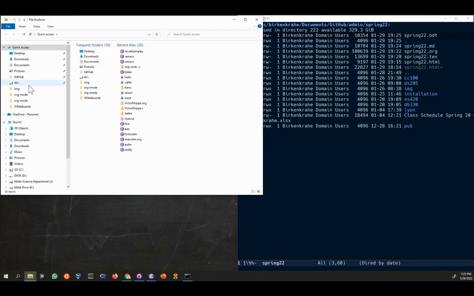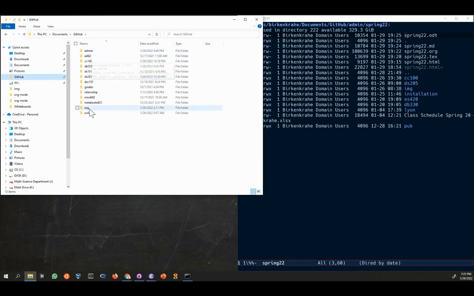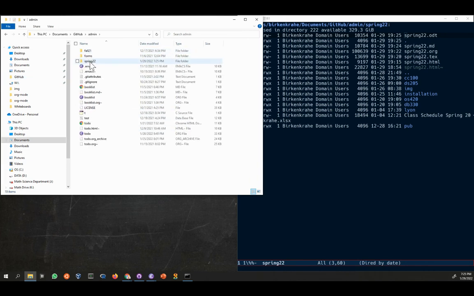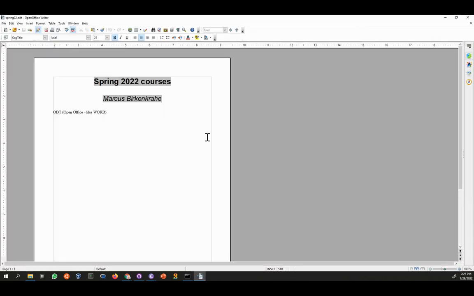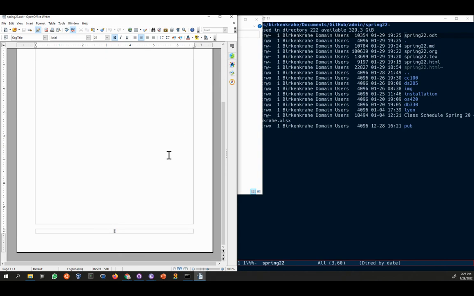So I don't think I have it here. Let me see, admin, spring22, where am I? Okay, that's where I am. And you see here's the file, the ODT file. It has the icon for open document, but I can open it. Here's the file.